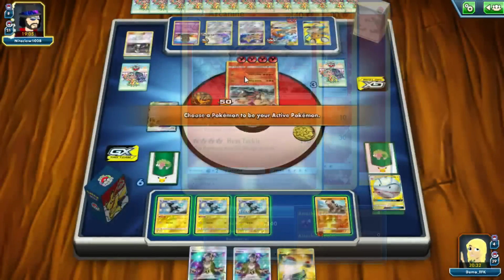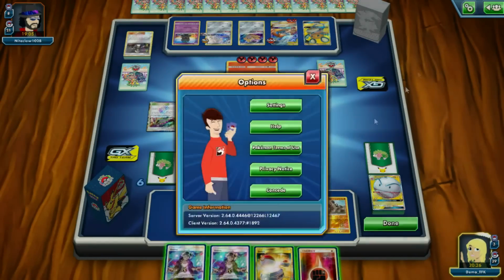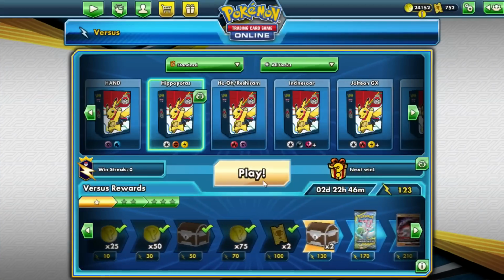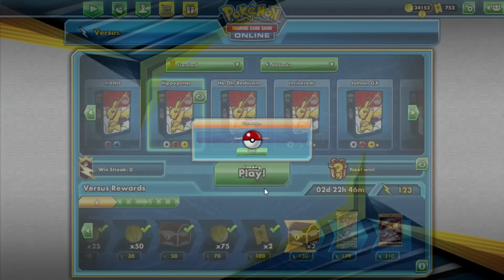Lost applesauce. What did he use? Heat Tackle. Great, great. We don't even attach. Okay, great. This is going great, guys. All right, on to game 3. This is going fantastic. My goodness, this is going terrible. All right, but you know, we're trying.